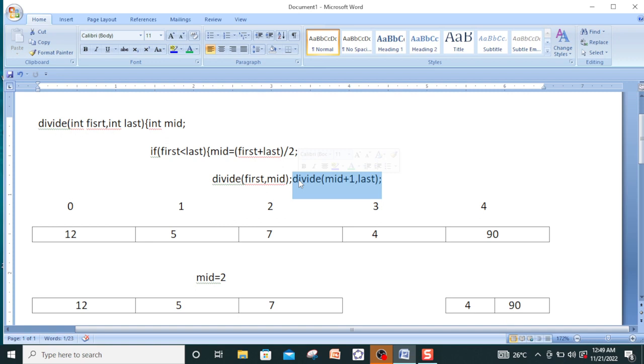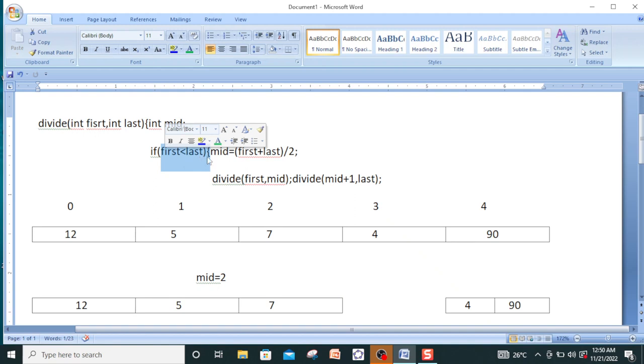If I ask what is the index of the first element, you will say 0. Then again I ask what is the index of the last element of this array, you will say 0, because there is only one element. So first and last are both 0, and this condition fails, because 0 is not less than 0. At that time this recursion ends.